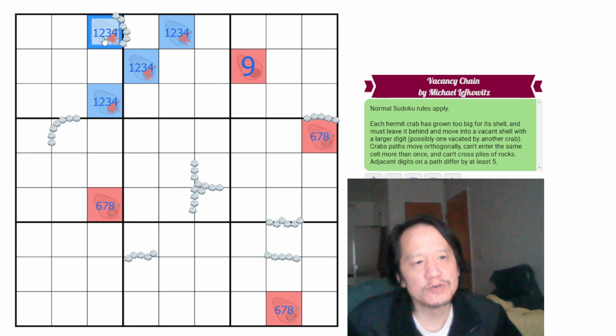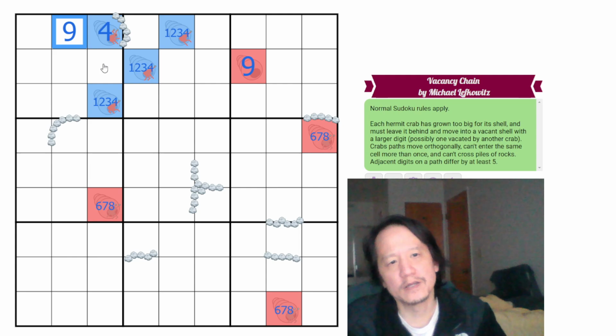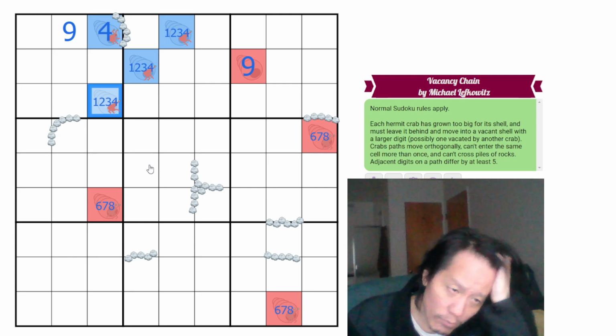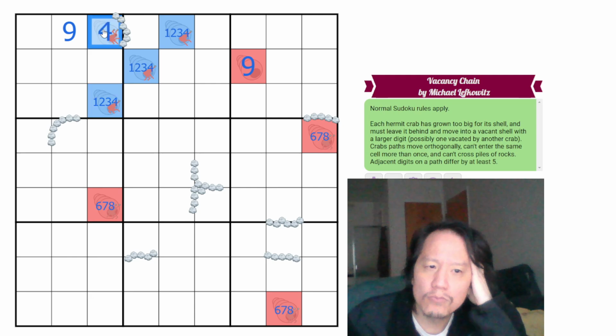But if that's the case, if this is the 4, it has to go out this way, right? Somehow. So if this is 4, this would have to be the 9 then. This would be low. This would be medium or high. This would be low. So we'd have a low, a low. So this would be all the lows. So it's possible. 4, 9, 1, 2, 3, 1, 2, 3. Either this would be 3 or this would be 3, obviously.